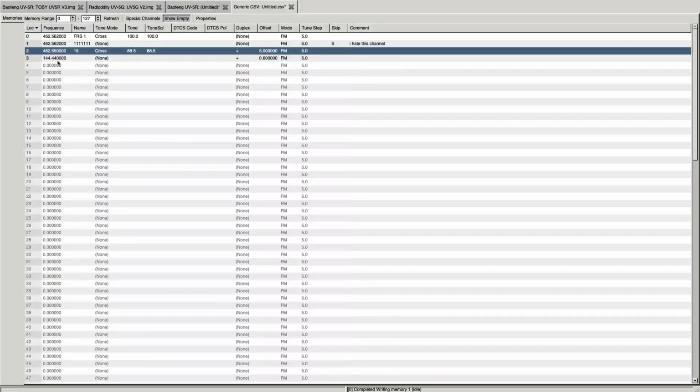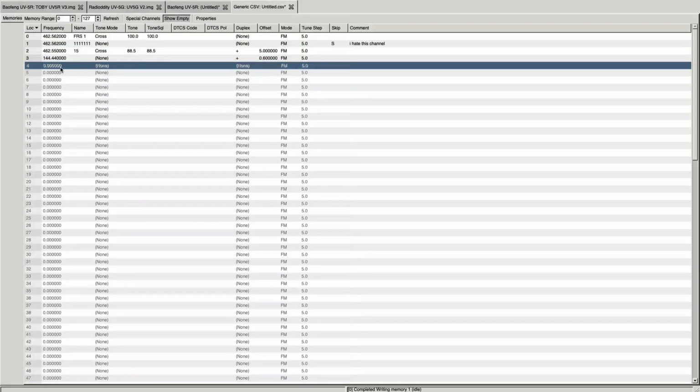That being said, just follow down a list. I recommend writing it down on a piece of paper. And once you have that piece of paper, write down the tone, including the receive and transmit, whether or not it is a digital or a CTCSS tone, whether or not you have an offset for your duplex, the frequency, and talk to yourself and figure out whether or not you want to scan for that.